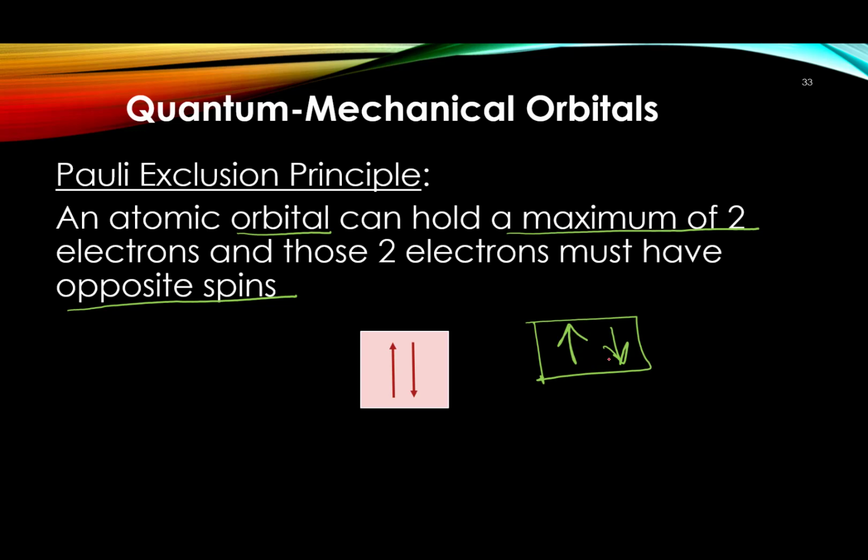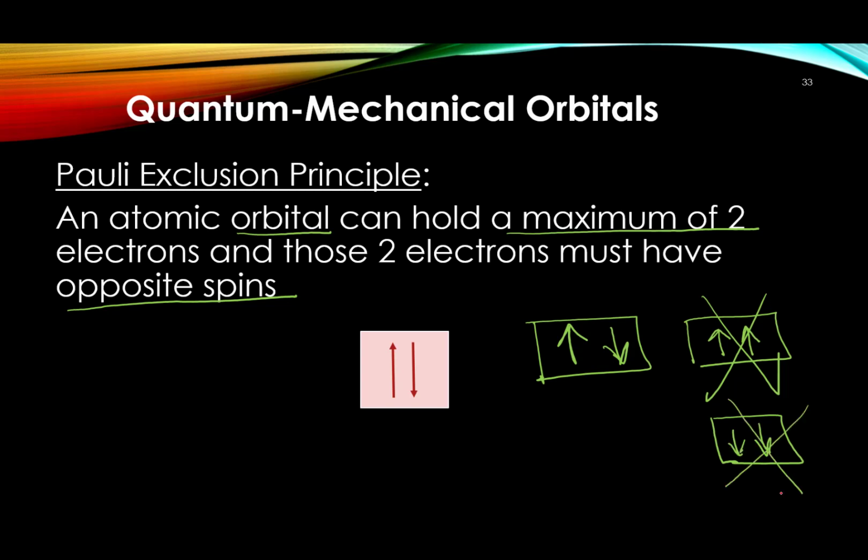Why is that? Remember, similar charges repel. The 2 electrons are negative charge, so they repel each other. Then in order to be able to fit into the orbital, that's why they have to be opposite spin. If you draw the orbital like this for me, I will not give you any credit. Or if you do it like this, or if you do the 2 electrons like that, you will not receive anything at all.